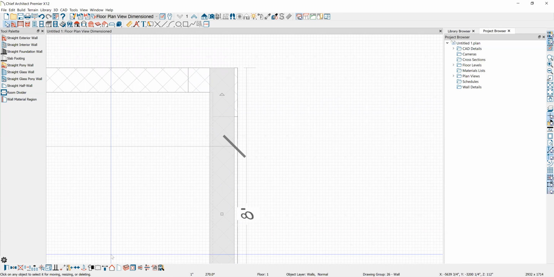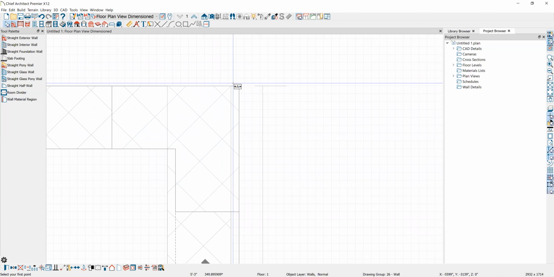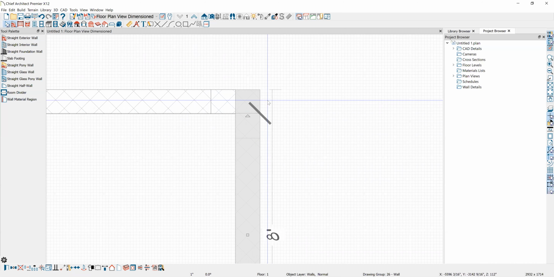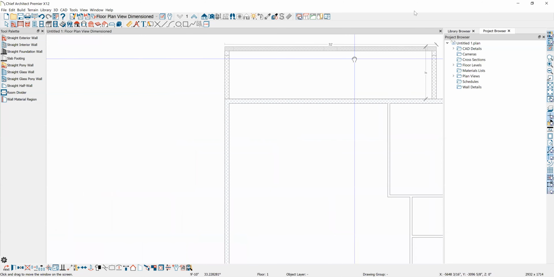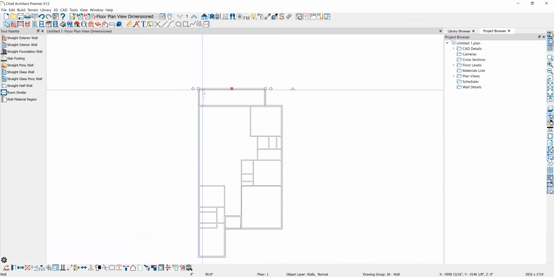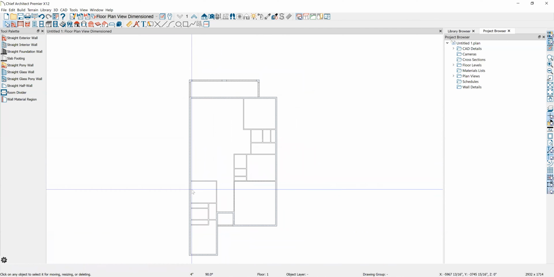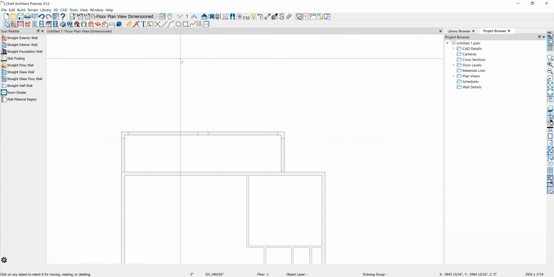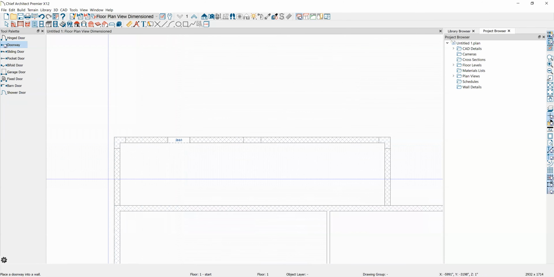See, this is off. This is why I prefer putting in the walls per dimension rather than tracing, because then I know for sure if I'm doing everything by dimension that it's all correct. But this is just another way of doing it, and I want to show you guys every way of doing something. Let's go ahead and put in our doorways so that we can create our columns.